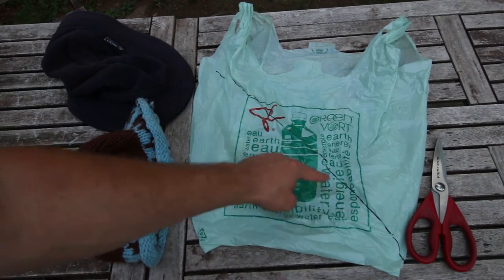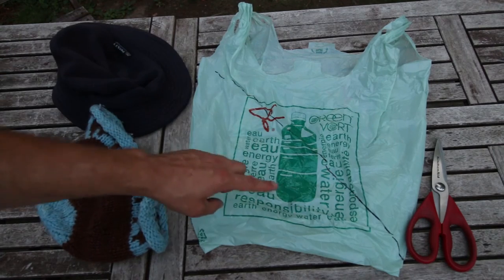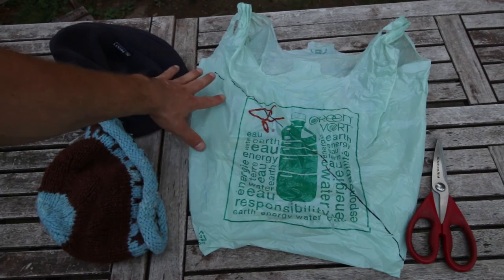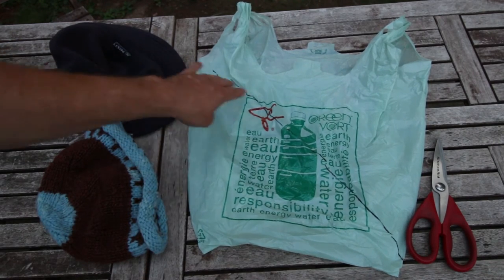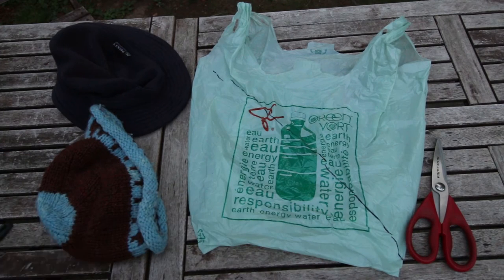The idea is that I have a sort of triangle shape which I cut out of this bag, and then that goes underneath my hat. The hat goes over top to keep it in place, and this goes over the back of my neck so that the water doesn't run down my neck. This part keeps the water out of my eyes, and I can shape it once it's on my head.